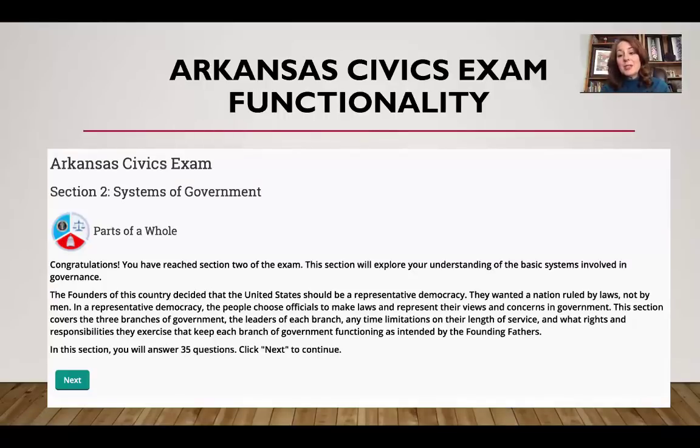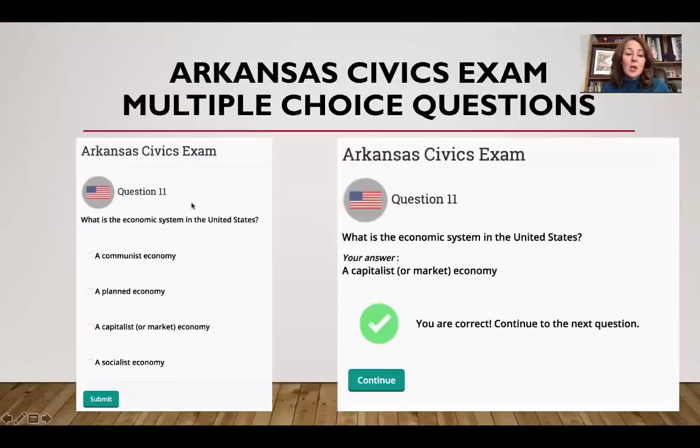Again, as a school, you can decide, today we're going to go through section 1. You're going to answer these questions, and when you get to section 2, you're going to log off. The next time you log back in, you can start at the same place you left off and begin going through those next questions. So let's look and see what a question looks like within the system.